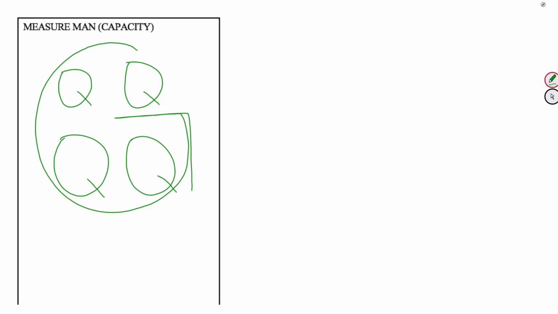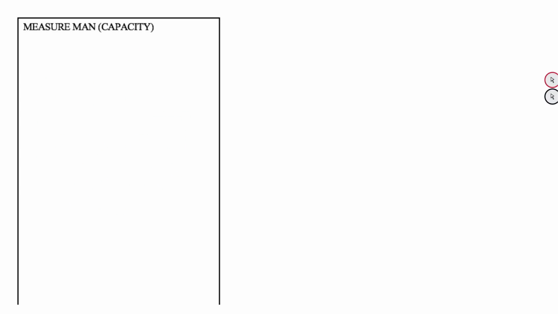Within each quart, there are 2 pints. So please make 2 big P's. P stands for pints. 2 pints in each quart. And in each pint, there are 2 cups. So please make 2 little C's in each cup. Remember these conversions, and it will make your life a lot easier. So we've got 2 cups in a pint, 2 pints in a quart, 4 quarts in a gallon. Try to see if you can memorize that little tune, and it will help you to be more successful.